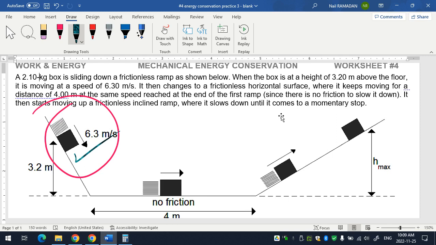So what does that mean? It's the astronaut in space principle. You push them. What happens to them? They speed up, and then you let go. What's going to happen to them forever? Move forever in the same direction, because nothing is pushing and nothing is pulling. Good. And then it starts moving up another frictionless ramp where it slows down until it comes to a stop. Do you see how this resembles kind of a pendulum? Again, if you leave it to its own devices, it should never stop.